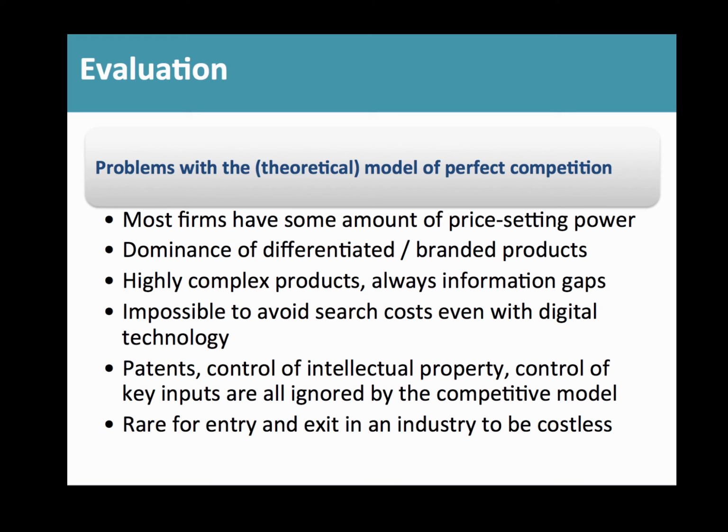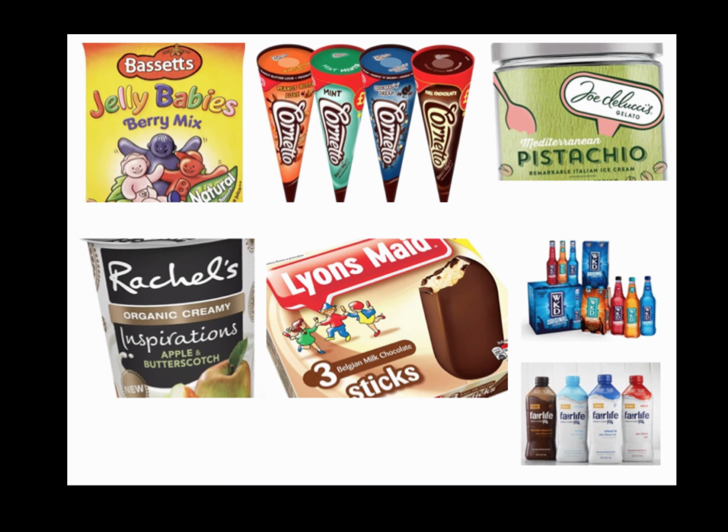I think crucially, this last slide really says it all. We live in a world where, if these are the things you consume on a regular basis, and they certainly are for me, then businesses are all the time looking to differentiate their products. I've chosen these because these are examples of consumer-facing products: ice cream, jelly babies, alcopops, where existing firms have to reinvent products and give them slightly new twists and flavors and appearance in order to extend the product life cycle.